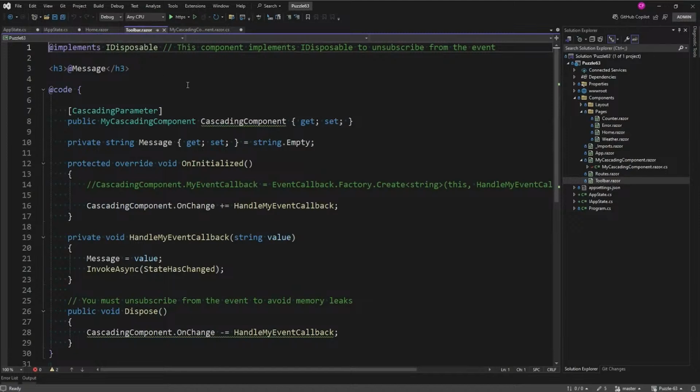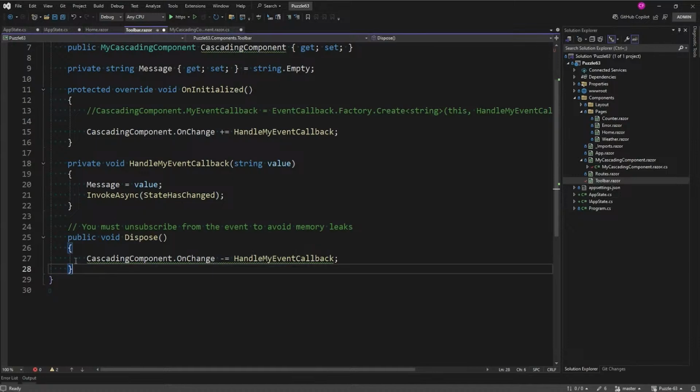Exactly. We can't just say return me or return this, because that gives you access to the entire thing. We want a copy. And why? Because we want to compare it. And we can do this without IDisposable. Check this out. So I'm going to go to toolbar here and I'm going to remove IDisposable.